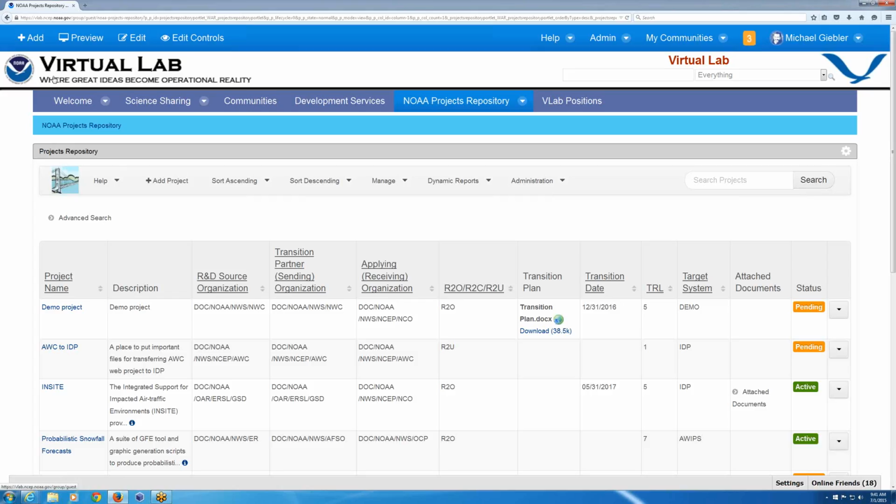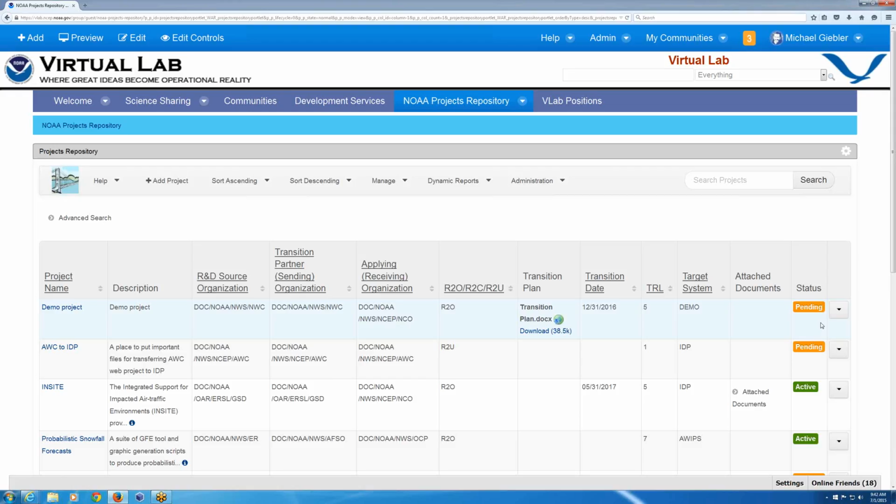Okay, so this project's been entered, and as you can see on the status, it's a pending status, and that refers back to what Steve mentioned earlier, that there's a simple workflow in this process. In a pending status, since I created this, I can see it. Also, I'm a system administrator, so I can see it.